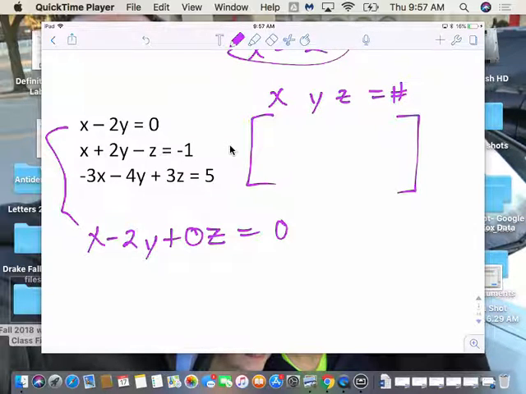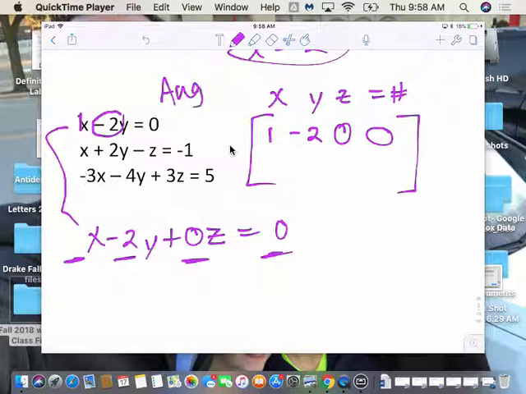The matrix is just a way of organizing the coefficients. So it'd be 1, negative 2, 0, and 0 in the first row, because the coefficient on the x is 1. Then it's negative 2, and then of course the 0 for the z. So here are the coefficients that I'm plugging into the matrix. You only put the coefficients, and everybody just knows, since you're lining up x, y, and z, that anything in the first column is an x, second column is y, third column is z, and then on the end is numbers. This is called an augmented matrix. It's augmented because it's not square, but don't worry about the definition at this point.